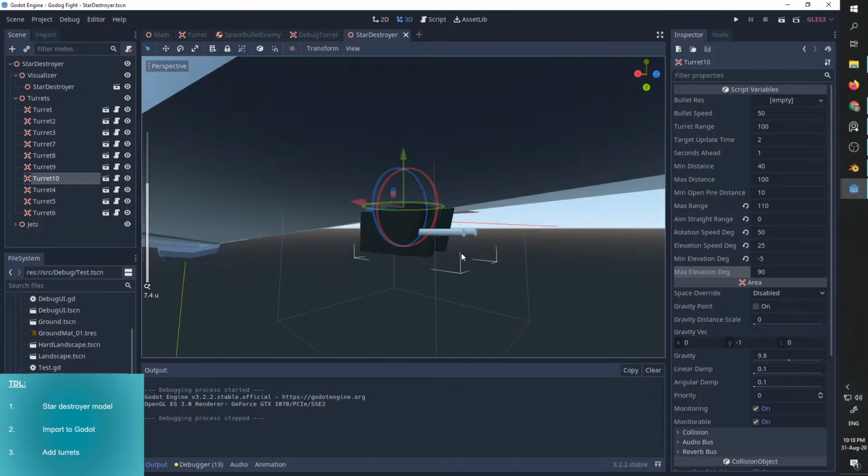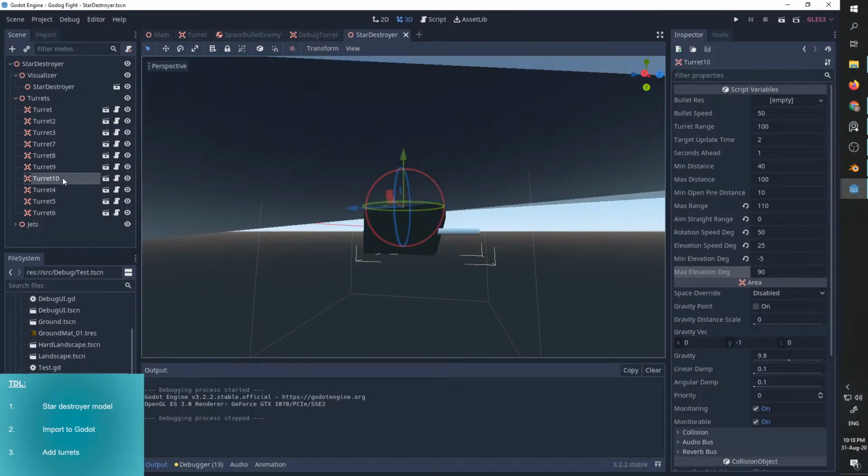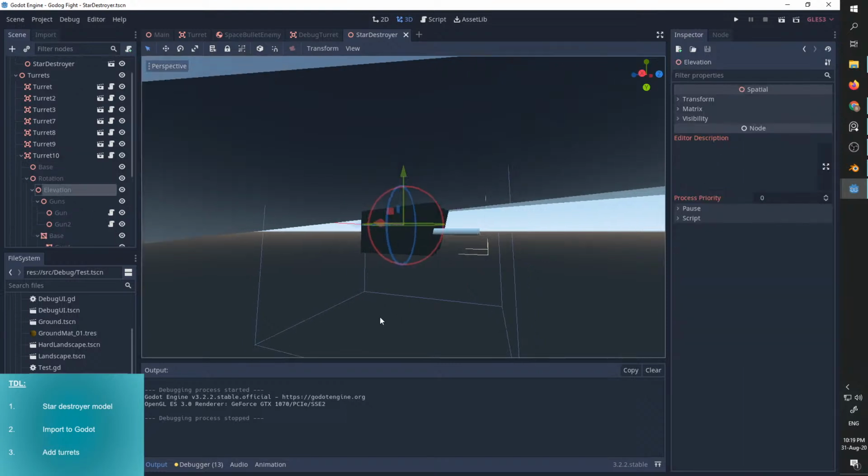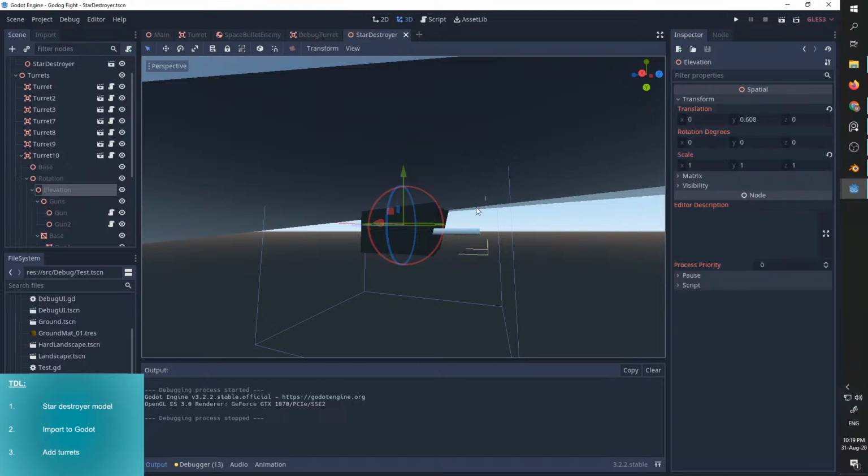Let's test something. Let's go to this turret and try editable children, and we're going to take the elevation because the rotation seems to work properly. Let's see. So if I do this, I go up.